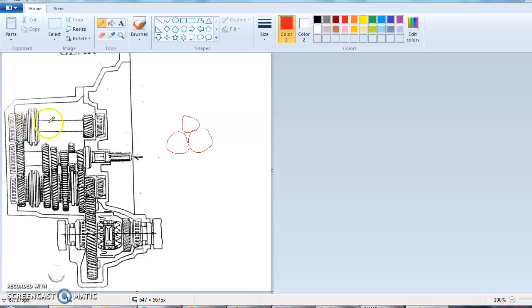If I was looking at a power flow from that, I'd be coming through my input main, and notice anything unusual? My 4th gear actually drives my 5th gear. It's all about gear teeth ranges, so it doesn't make any difference. All it does is now have a larger gear driving a smaller gear. That still gives me an overdrive condition. It just eliminates one of those extra gears.